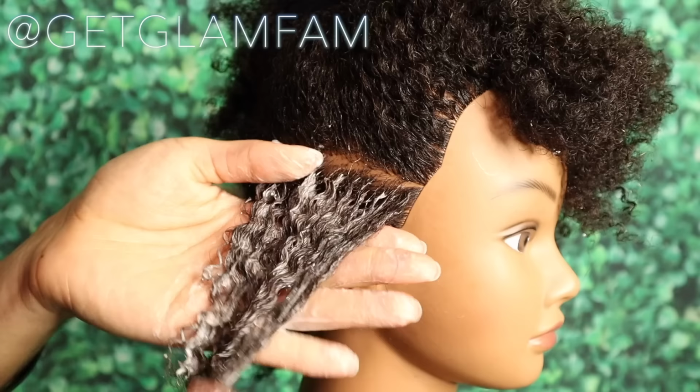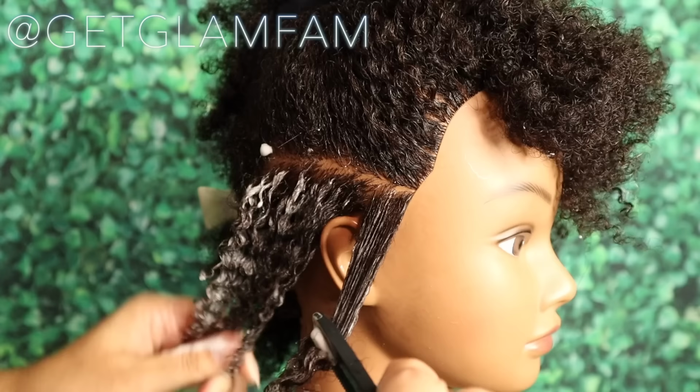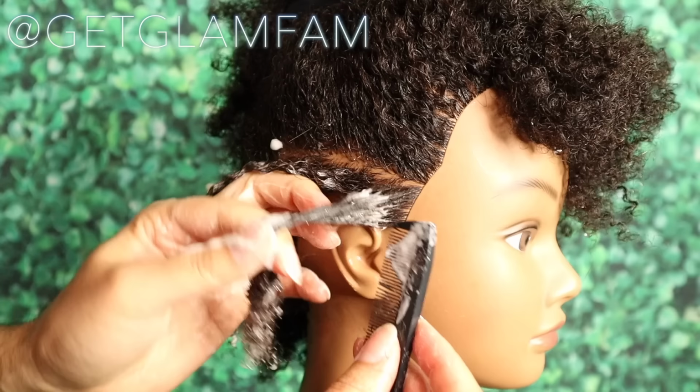So once I've coated that hair, I'm gonna go ahead and just take a standard rat tail comb, and we're gonna part out a size section here. Typically, the style that we're doing, you'll see a lot of times people will do for starter locks, things like that. So you would typically wanna go around this size, maybe a little larger depending on the coil pattern or the fabric of that person's hair. In this instance, I'm going to be working with about half an inch by half an inch section.